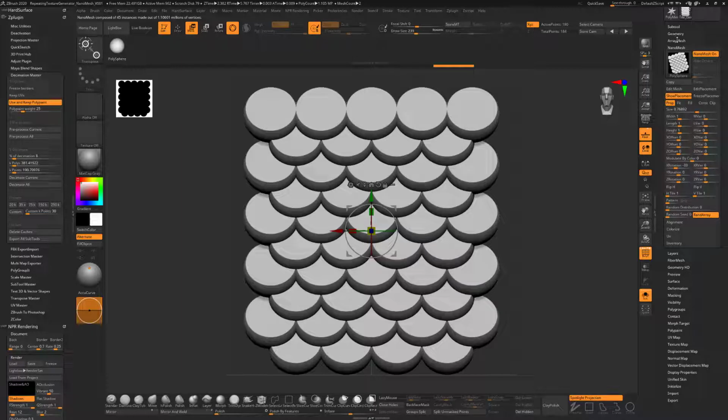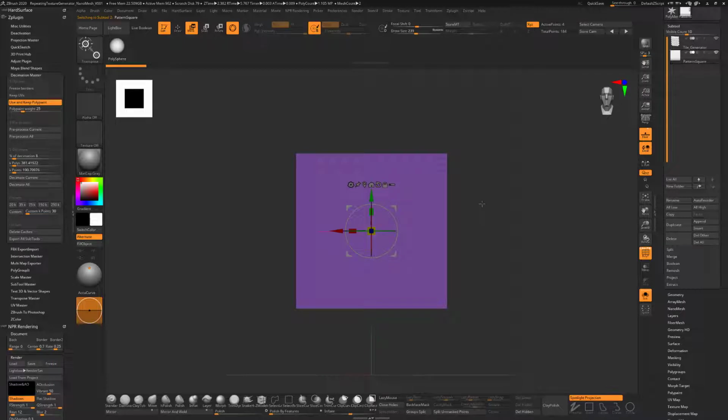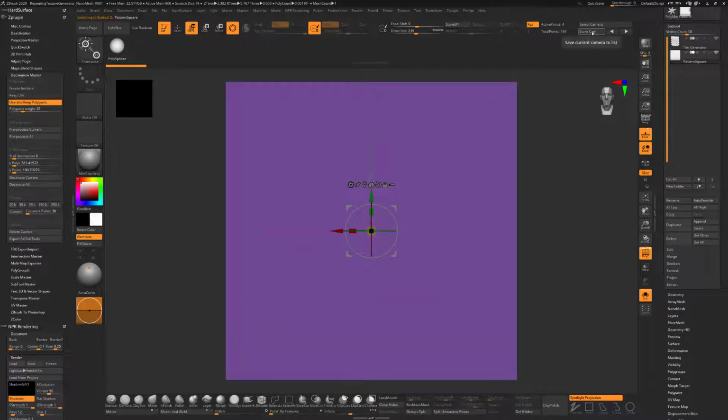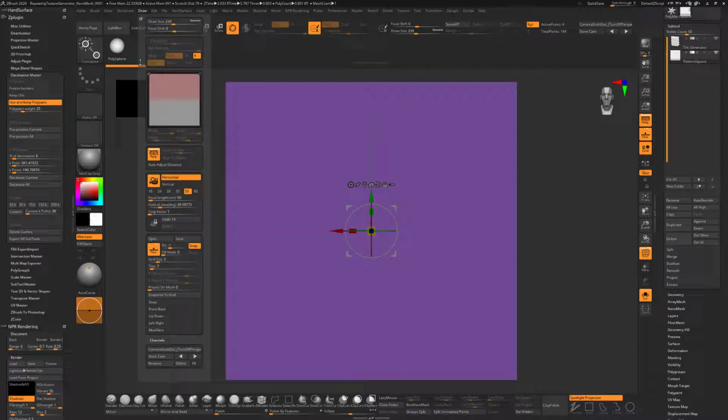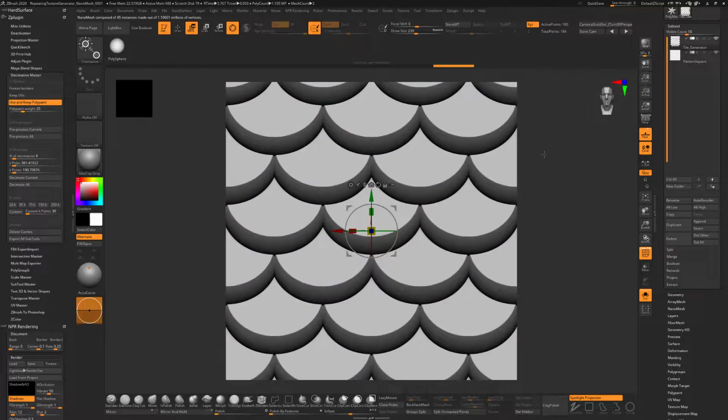Now the one thing I was doing is actually going here, instead of setting this every time and tapping F like this, you can store a camera. You do have to have perspective turned on for this camera. I put it on my interface. It actually sits within here under Draw. So we've got this Store Camera, Rename Camera, and Cycle through them. So I've actually got a camera on there already, and I could take the position and then just turn off the perspective and then put it here. Then that way I know I've already got this thing kind of set up to where I can generate those tiles.